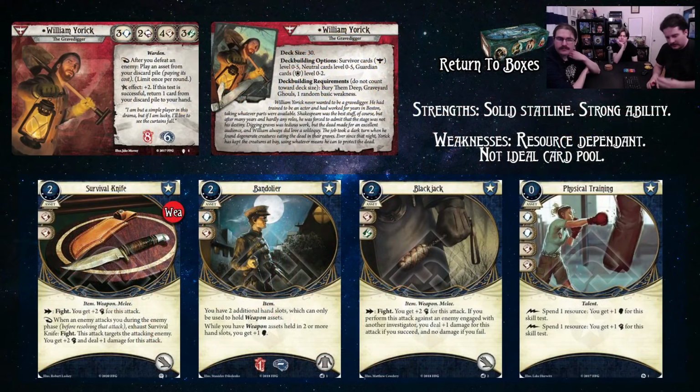Let's move on to the Return to boxes. Survival Knife, the upgrade, more stab, and now you get to stab before they attack you. Upgrade of Bandolier. You have 2 additional hand slots, which can only hold weapon assets, and if you have 2 weapons and 2 or more hand slots, you get +1 brain. This can be relevant if you are trying to do Holy Rosary, or if you just want more brain while holding lots of weapons.